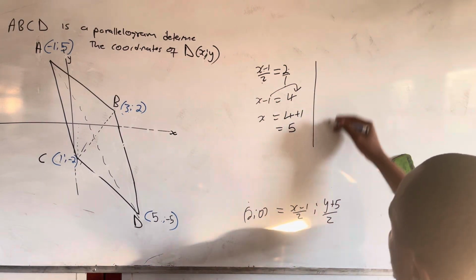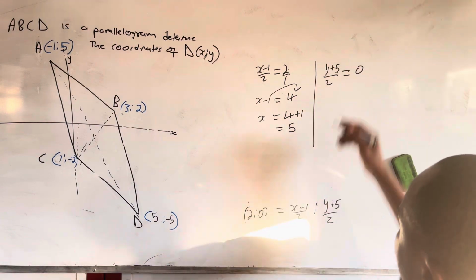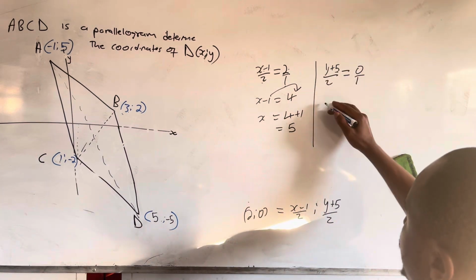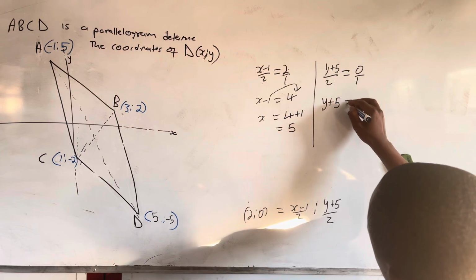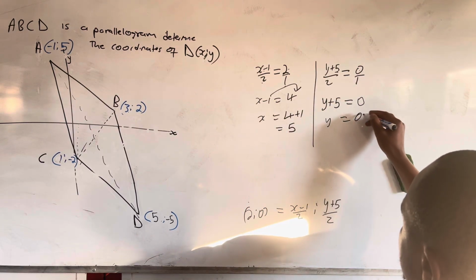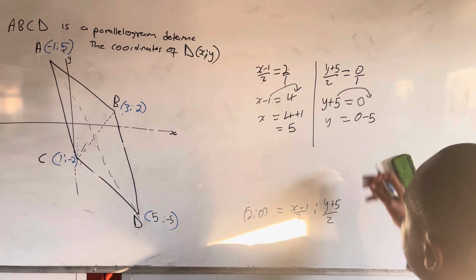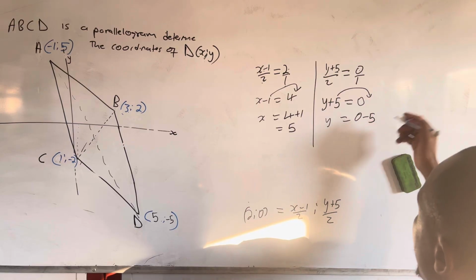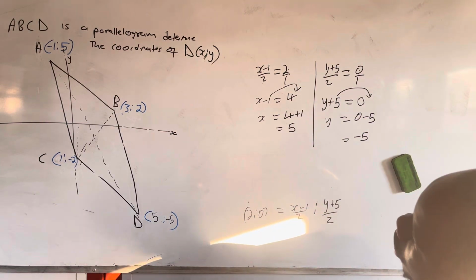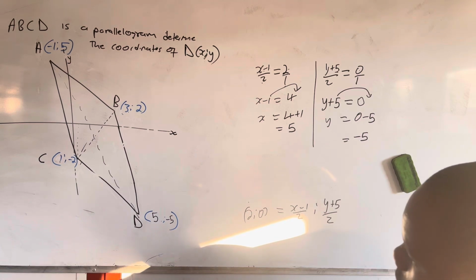The very same thing applies to y. It's y plus 5 divided by 2, which is equal to 0, okay? So now you can solve for y by doing the cross multiplication. Y plus 5 times 1, it's y plus 5, equals 0 times 2, it's 0. So y will be equal to 0 minus 5. We took positive 5 to the other side, and it became negative 5, right? So here it's a negative 5. So that's how you can determine the coordinates of D.